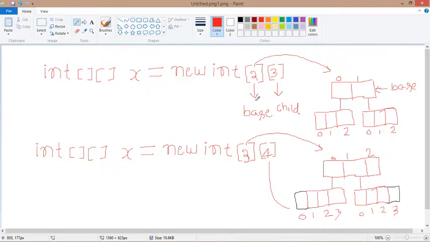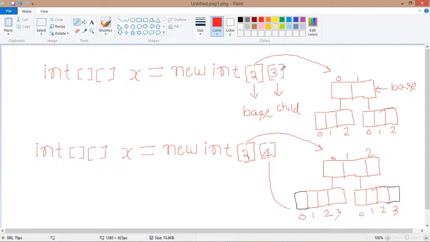This one is the base size, base array, and this one is the child array. And memory representation, how it takes memory in JVM. It takes like this. First array size is 2, so index starts with 0 and 1. So its size is 2, its base size, base array.